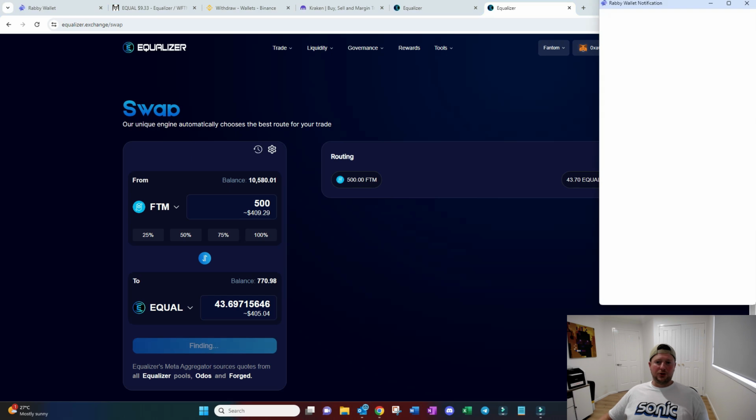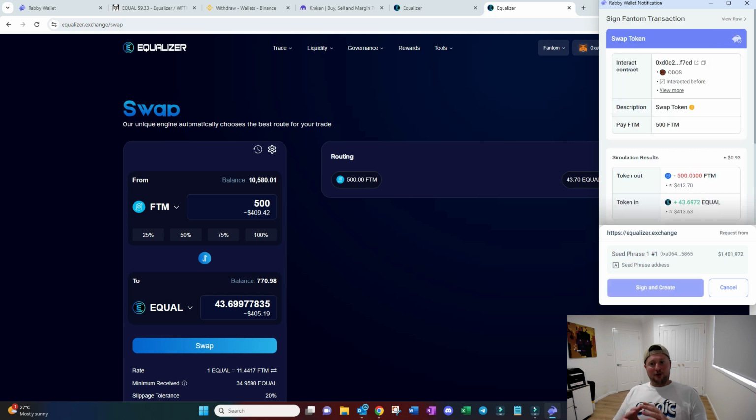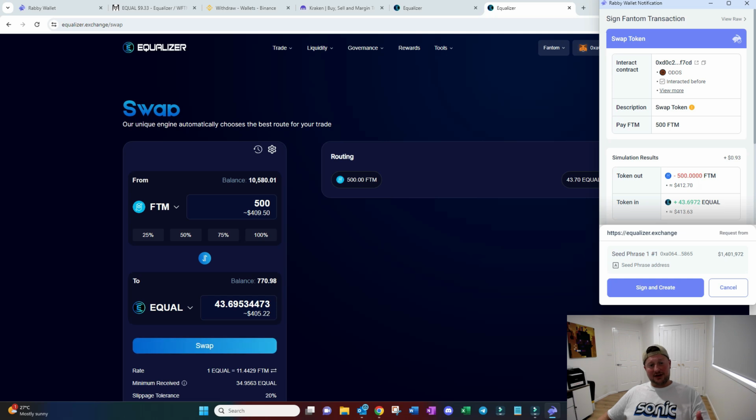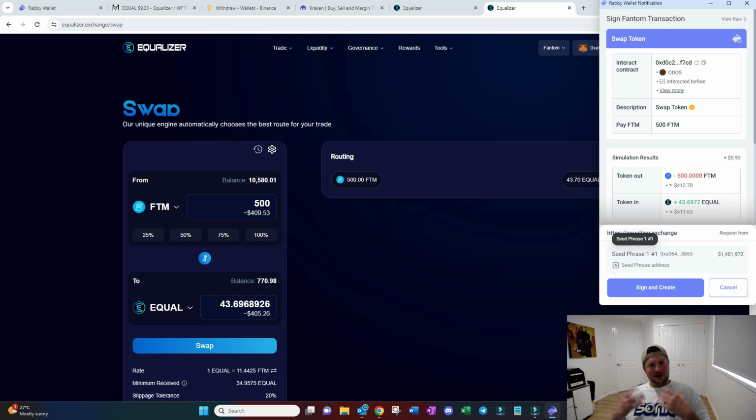And what that's going to do is it triggers a transaction here, okay? Now, if you've never done a transaction before, it's going to ask you for an approval. And then you've got to sign that approval, and then a couple of seconds later, 10, 20 seconds later, it'll bring up another one and allow you to swap. Because I've done these swaps before and I've already created approvals to do that swap from FTM, it doesn't ask me for that. So it's as simple as this.